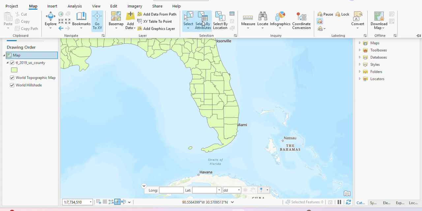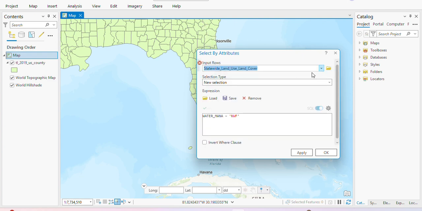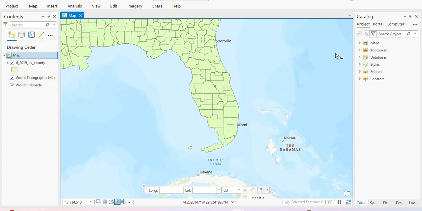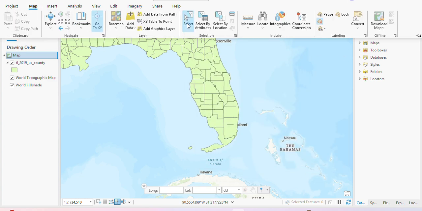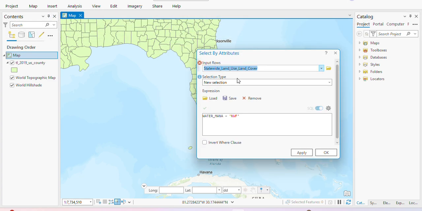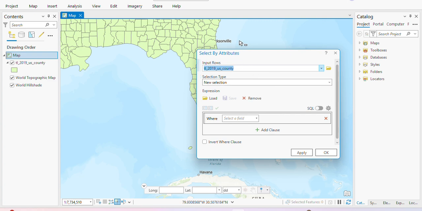One of the few things I also want to show you, now that you've seen how select works, is select by attribute. I input the layer, the input here, which is the county, and then this is a new selection.